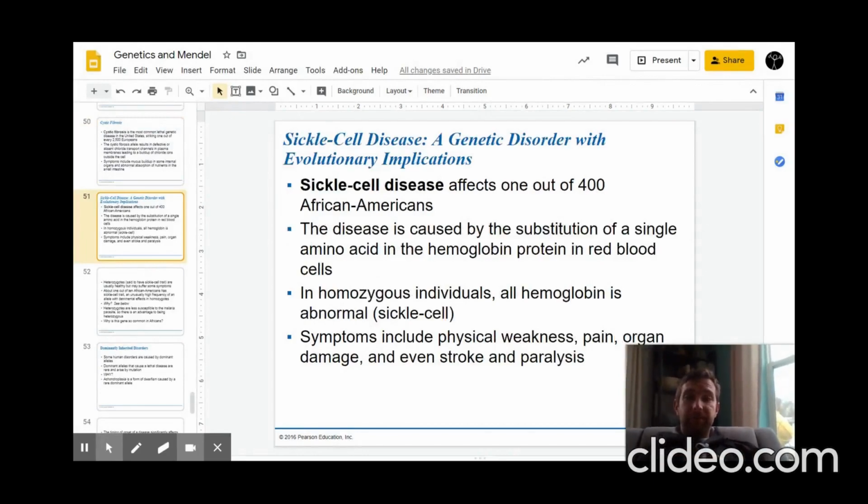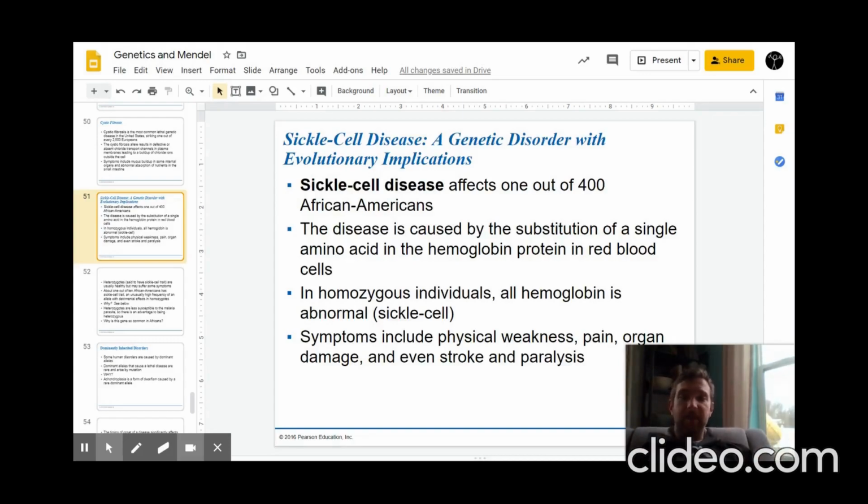Sickle cell anemia is another one where it has some evolutionary impact on the human record. This one is really common in just African Americans. So how do you get a group from, and this is not African Americans only, it's people of all African descent. Why do you get people who have this coming from just one area? And why is it so common? Well, it could have been something that just arose in early African people, or it could be something that was an advantage to have at some point.